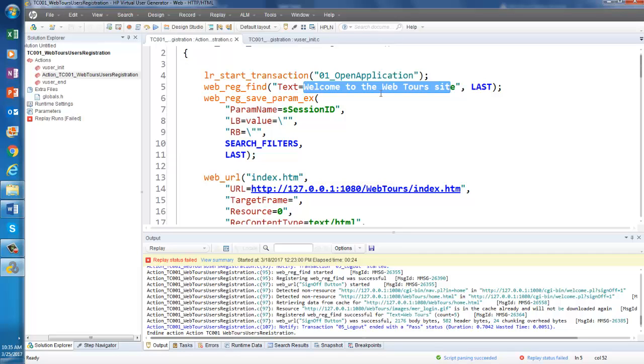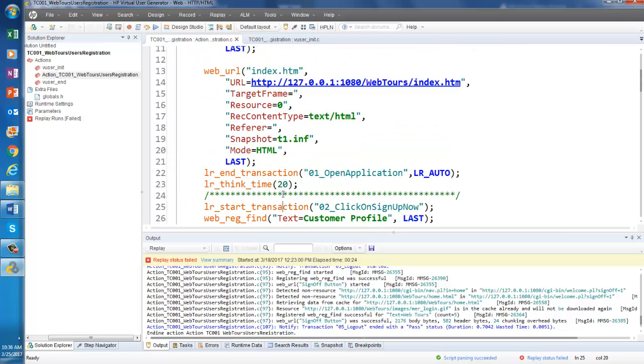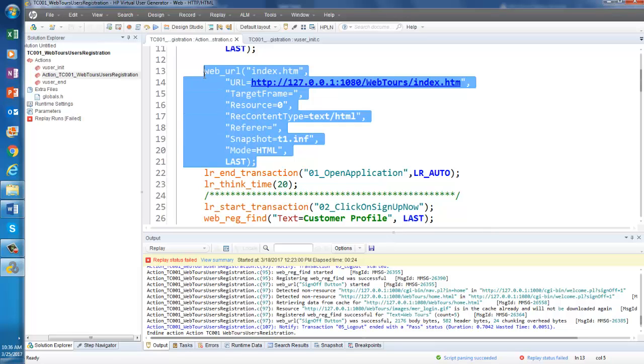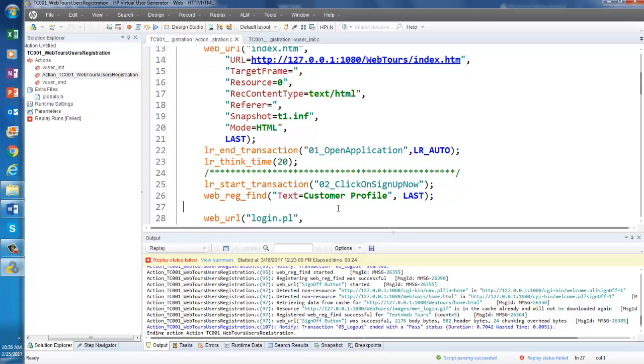And also we are looking for what? We are looking for that session ID. Why we need that session ID? Every time his URL is changing. No, we need this session ID because when you log in, you need to use that session ID. Every time you log in, it is a new session ID, and that session ID generates when you open the application. So we are capturing that session ID in the opening application, and then later on when we are logging in, we are using that session ID, saying to the server that whatever is opening, but you have to use this session ID to open the application. No, to log in. Login, yes. So we are capturing that session ID in opening application, and then in sign up, right?